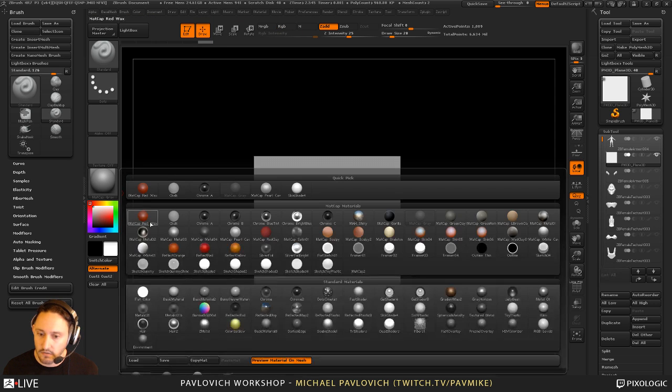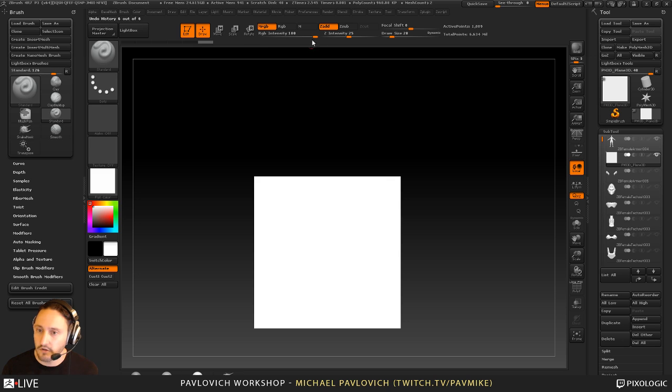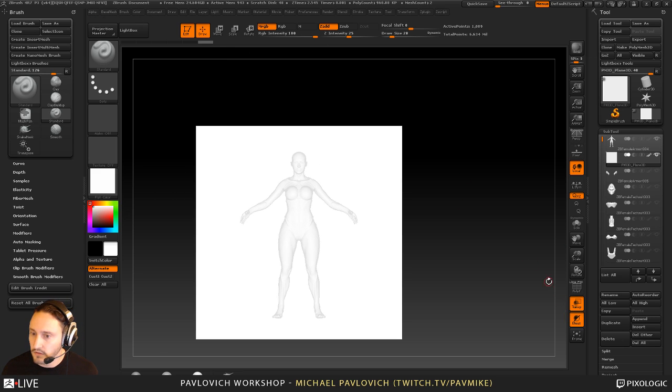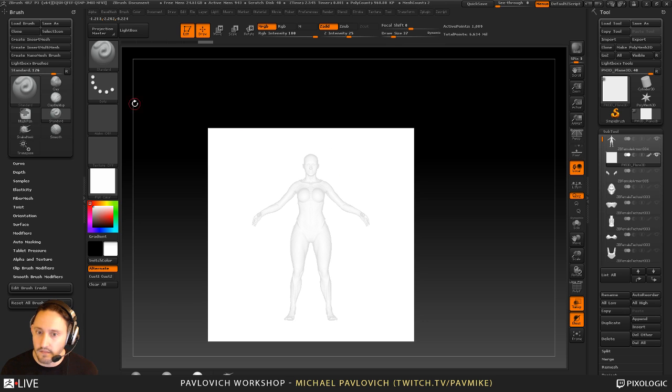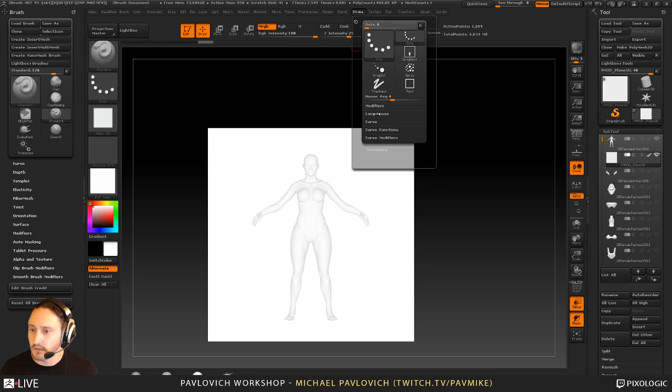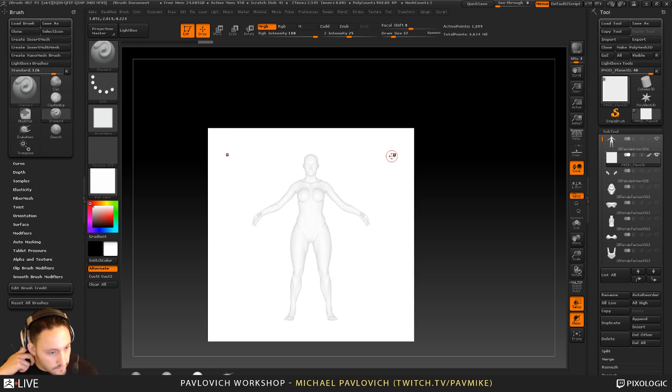And now flat color, mRGB, color, fill object, transparency mode, ghost, and then dot stroke, alpha, our mRGB, we'll keep it at 100 for now, turn off Z-add, and also under stroke, I'm going to turn off lazy mouse for now, just toggle L here.